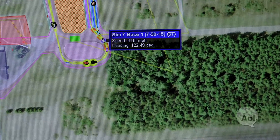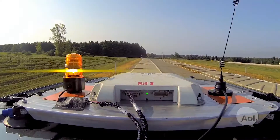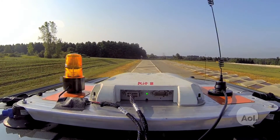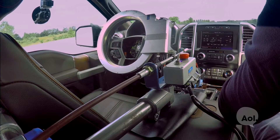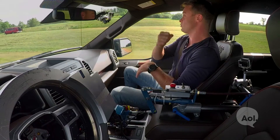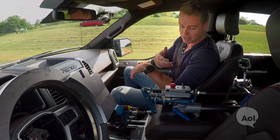From the control station, the technician loads a pre-developed planned path into the vehicle. One of the first things Jonathan does when hopping into an automated vehicle is ask where the red button is. If anything went wrong while in the car, you would hit the red button — the emergency stop or e-stop button — which jams on the brakes and brings the vehicle to a complete stop.